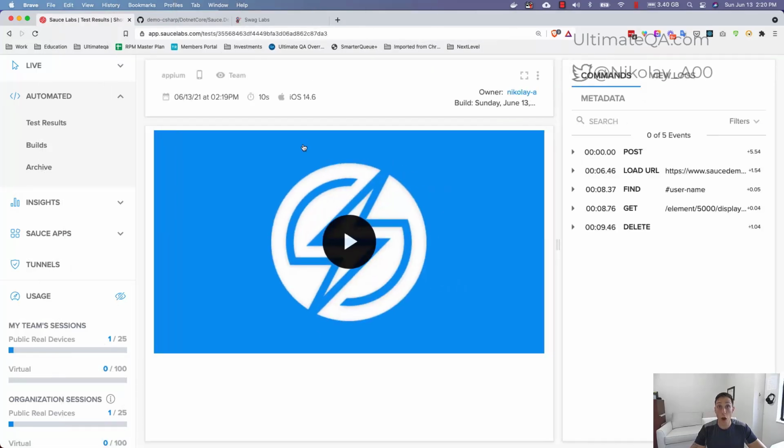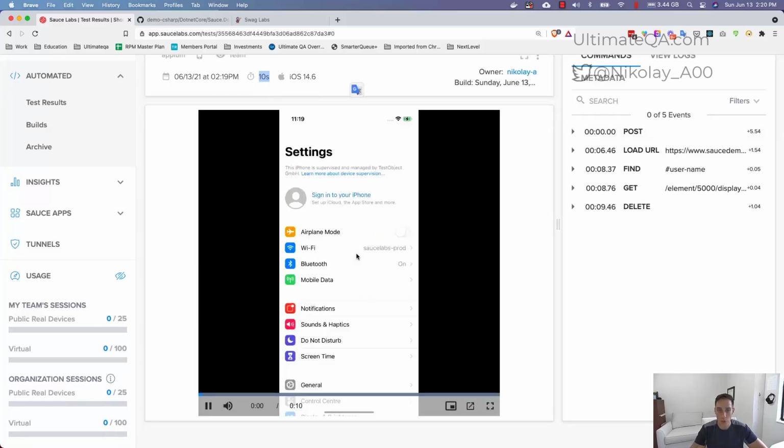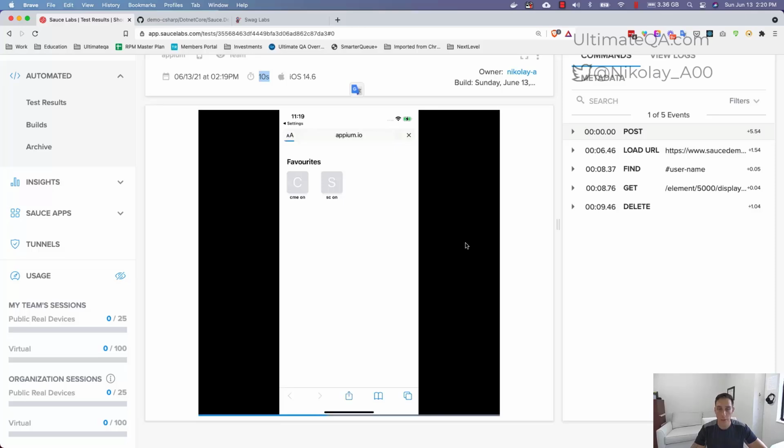So here is one that executed on an actual physical iPhone 12. And the very first thing to notice here is how fast this test is. So number one, it's 10 seconds. It's exactly the same test as an Emusim test, but it's 10 seconds. The Emusim test, if you remember, was like 46 seconds. So we can open this up, and what you'll see is an actual device here being opened up.